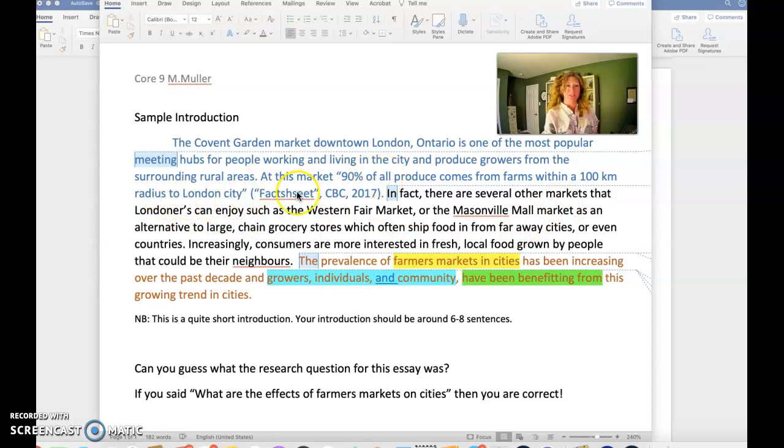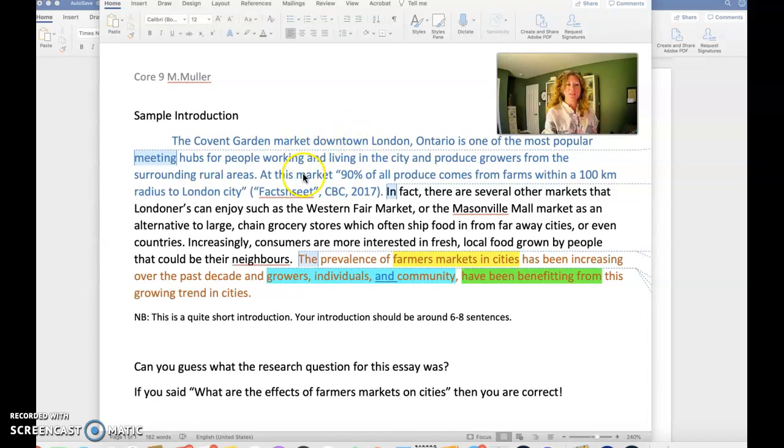This is a direct quotation, therefore I'm putting an in-text citation. You can do that right in the hook, okay? Or in fact, any information in your introduction, you can put a citation. This one was from a fact sheet, okay? And so I put that in quotation marks because that's the name of the sheet, of the document, comma, CBC, and the date. All right, so this hook is, I guess you could call it a shocking statistic. I don't know how shocked you are, but it gives some information that hopefully people don't know.